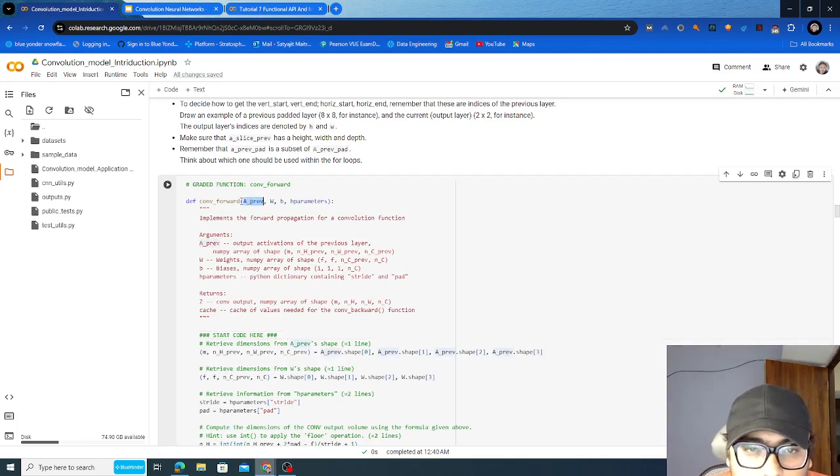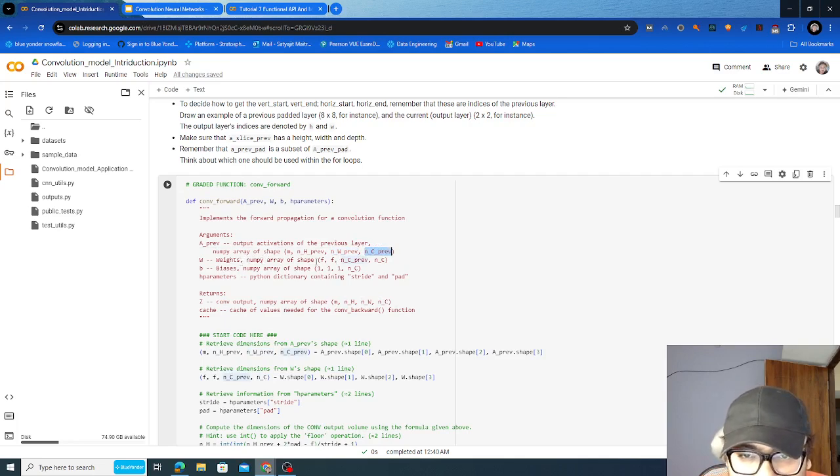So we have to build this function called convolution forward, where we are getting A_prev, that means the output activation of the previous layer, the weights, and the biases. In hyperparameters we are getting the stride of this layer, the first one being stride and the second one padding. First, we'll go through the shapes provided. In the case of the previous layer's activation, m is the number of examples, n_H_prev is the pixel height of the previous activation, n_W_prev is the pixel width, and this is the number of channels of the previous activation that we got.